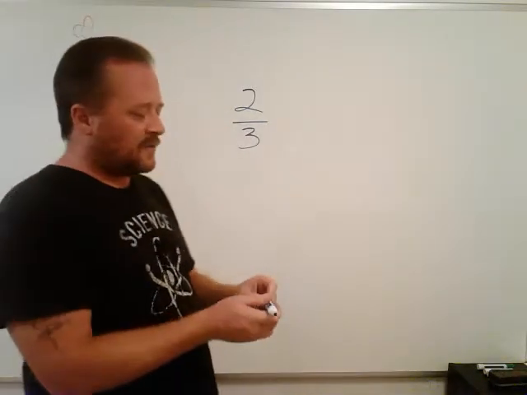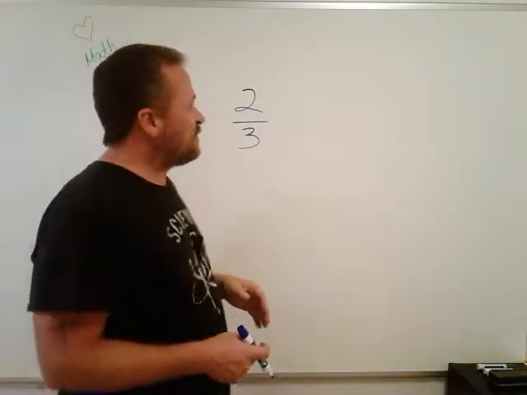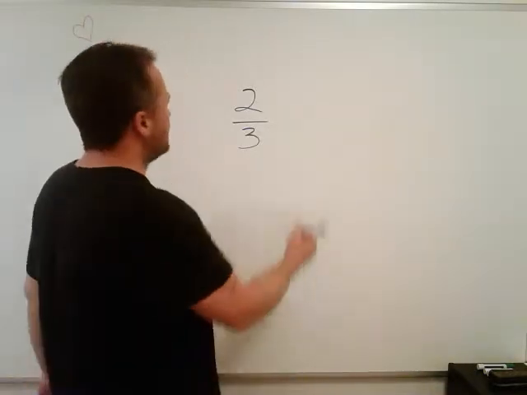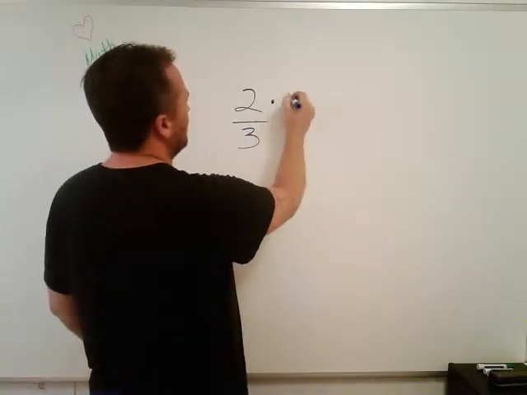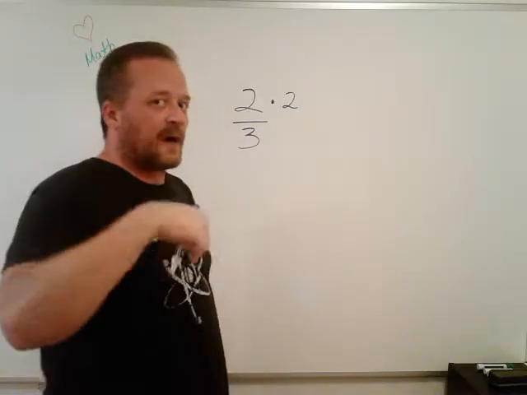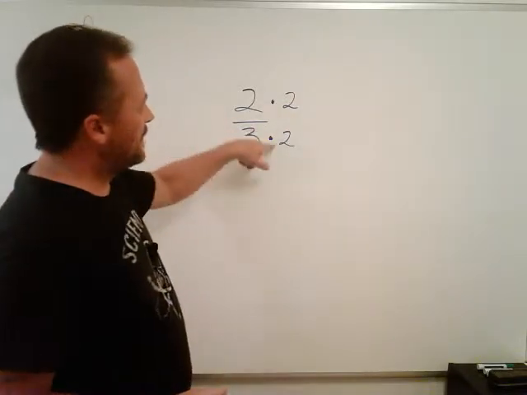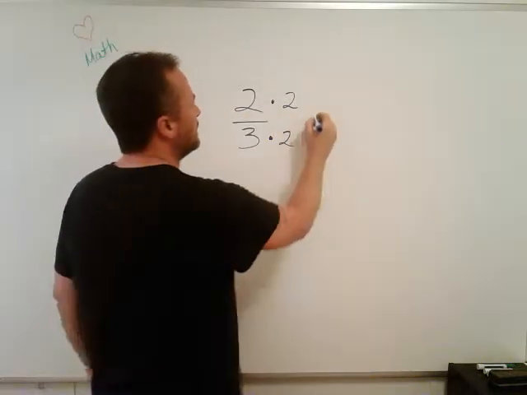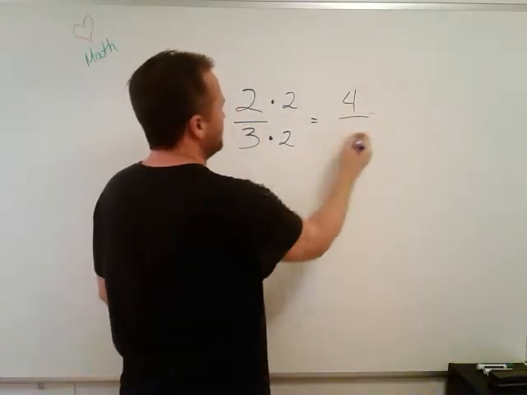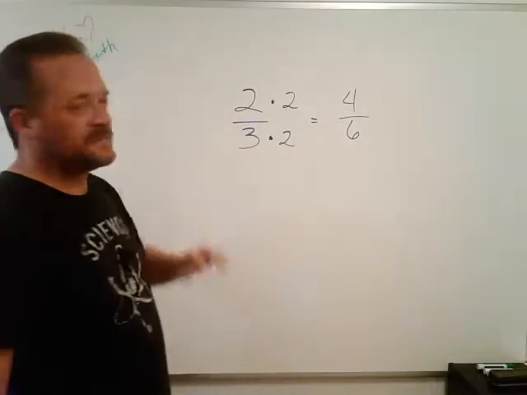So I could start off really easy. I could say, a ratio that's equivalent to 2 to 3, I could just multiply by 2. Let's double it. So if I decide I want to multiply the top by 2, that means I have to do the same thing to the bottom. So 2 times 2 on top, 3 times 2 on the bottom. I'm multiplying the exact same number, and that's going to give me 2 times 2 is 4, 3 times 2 is 6. Now I have 2 equivalent ratios.